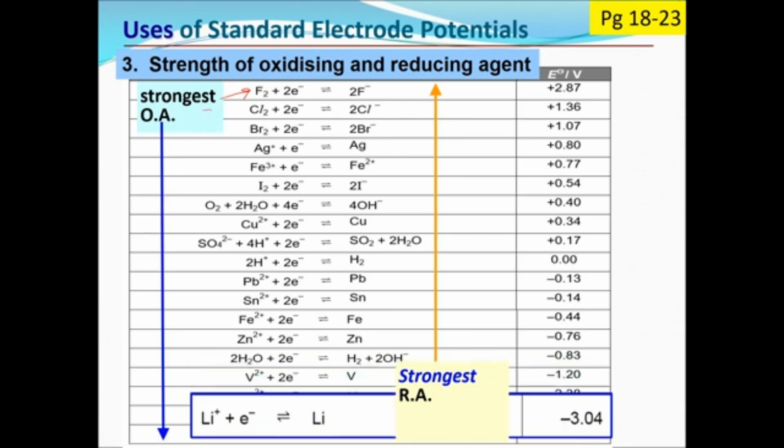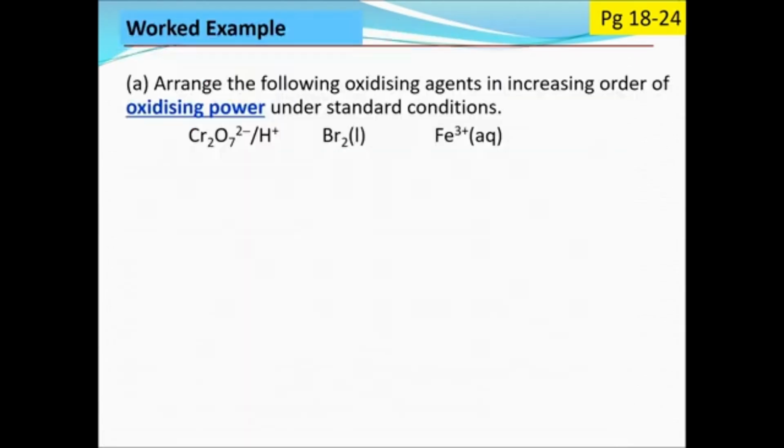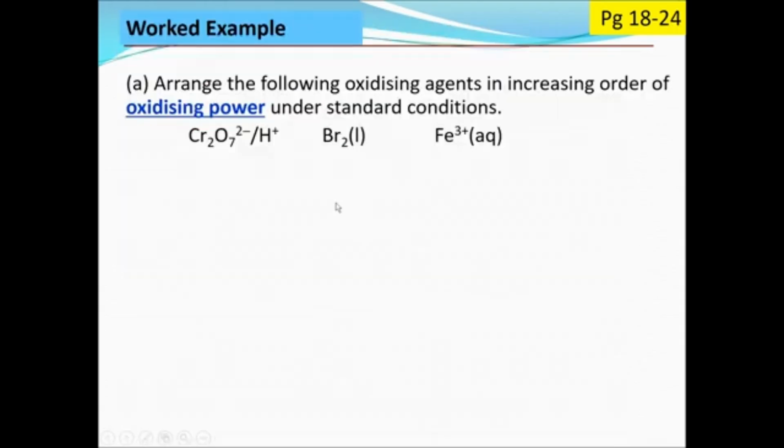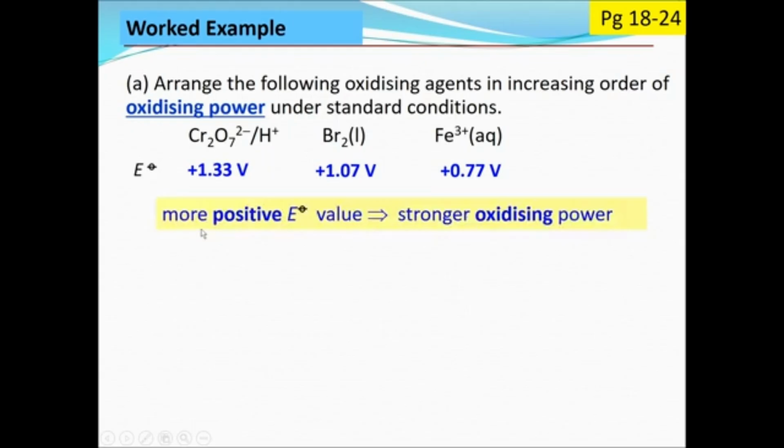Let us move on to a work example. This is on your next page. The work example is arranging in terms of oxidizing power, so the species itself is reduced. Based on this table, you will have to pick out the values. You could go through the data booklet to find them, or we have already written them down for you. There's no doubt these are on the left-hand side, and then you pick out the values accordingly. Therefore, you could substitute in, and a more positive value will result in a stronger oxidizing agent. So it should be arranged in this order, in increasing order.